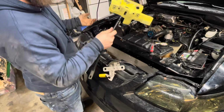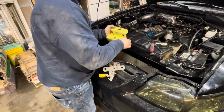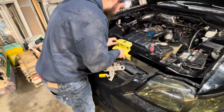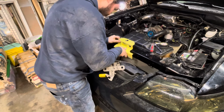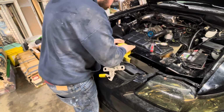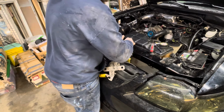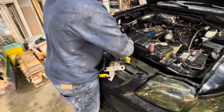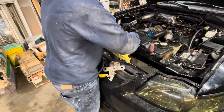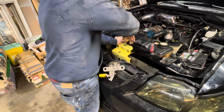This is yellow, but it should work. This came off the other Mustang. You guys don't know, but it's a little bent up. It'll work until we get a new one. If I can get it to go into place. I took the one off this car while it didn't have an engine in it, so we had one for the blue car that wasn't bent up. But I don't feel like taking it back off the blue car. Just leave it how it is. Get a new one for this car eventually.